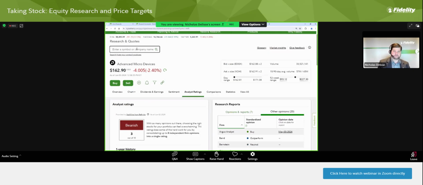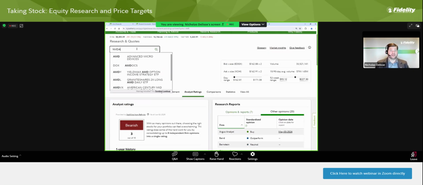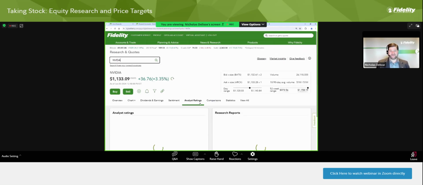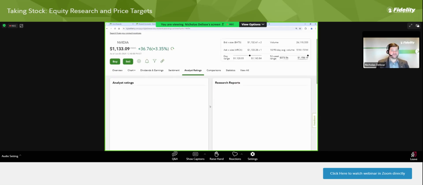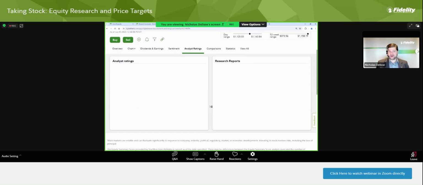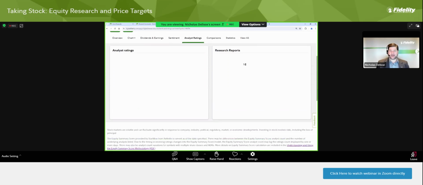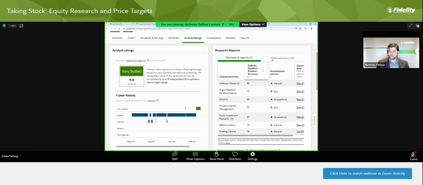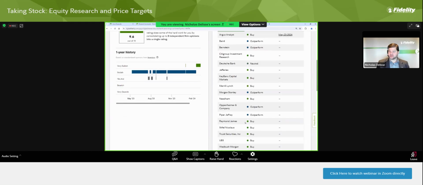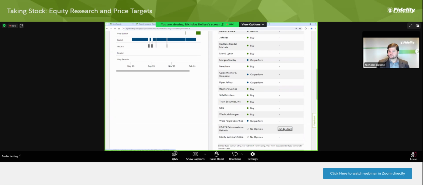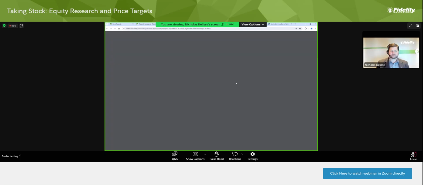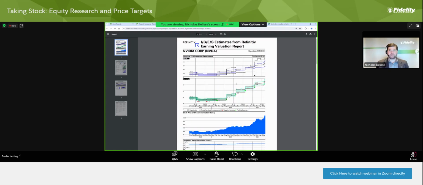Let me shift this back over. I'm going to pull back up NVIDIA. NVIDIA's in the top 10 companies in the S&P 500. I believe they've just about dethroned Apple for the number 2 spot, but it's pretty close. And so I'm just going to pull back over this particular report here. And again, it said there's no clear opinion on that one spot, but there still are opinions built into this.